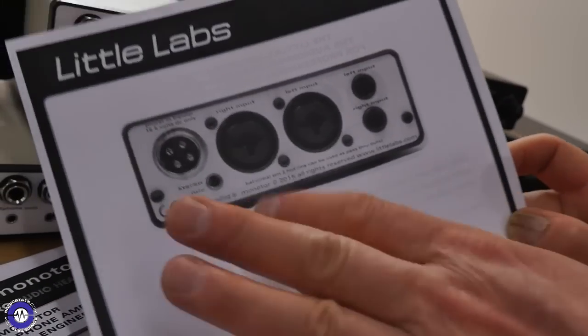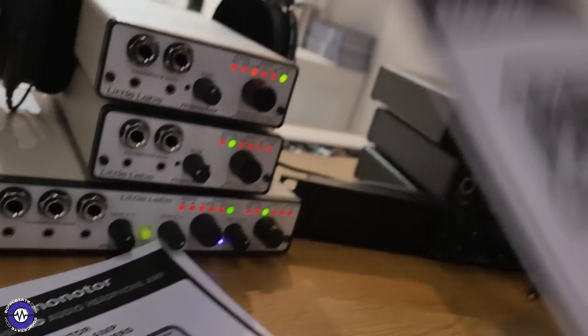Now another unique feature is that little jack there. That jack allows you to have, especially rappers tend to like to listen to mixes on their phone. It allows you to take their headphone out of their phone and plug into that. You can have the Monotor plugged into the output of, let's say, your SSL console or whatever you're using, and have your mix be mixing, and he could listen to the mix of the song he likes, the new Rihanna hit single or something. He can be listening to that and then listen to the mix coming off the console. And you can hear them both, and he can compare the two.